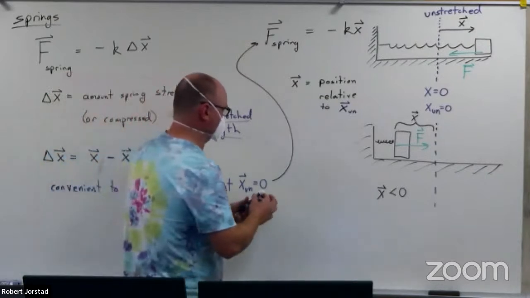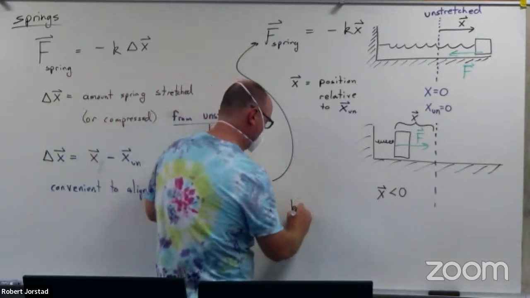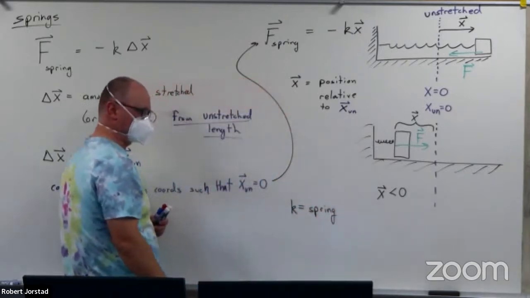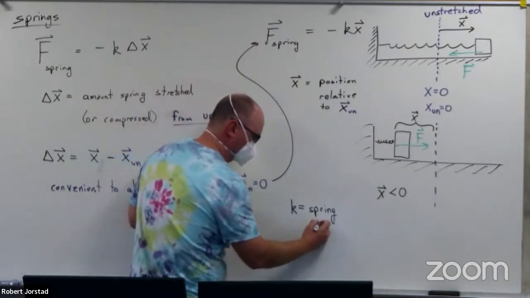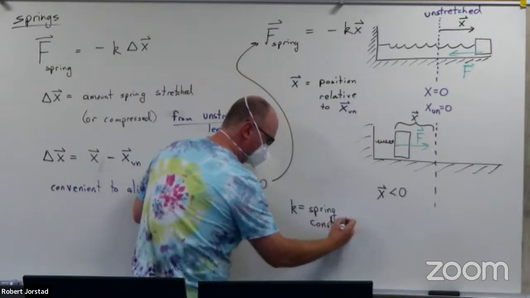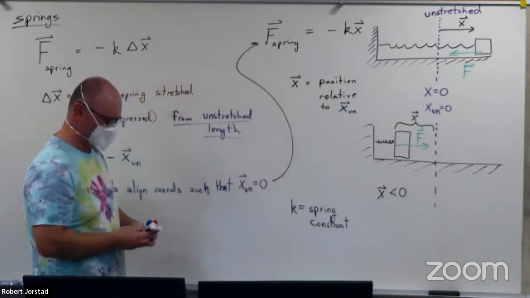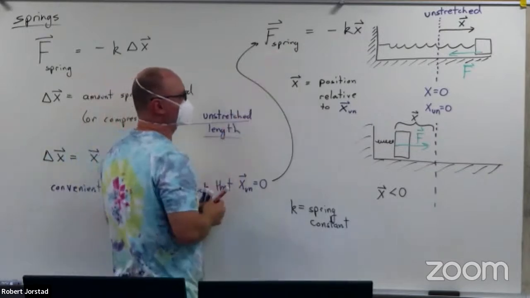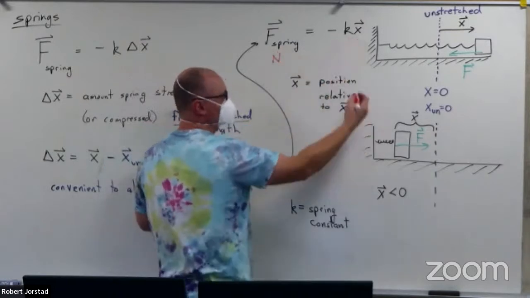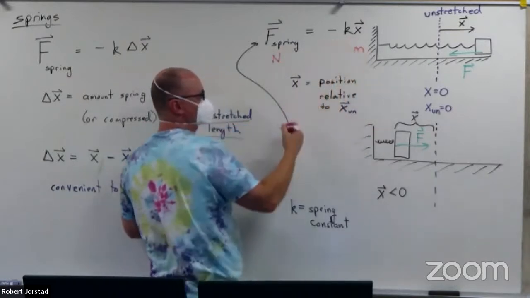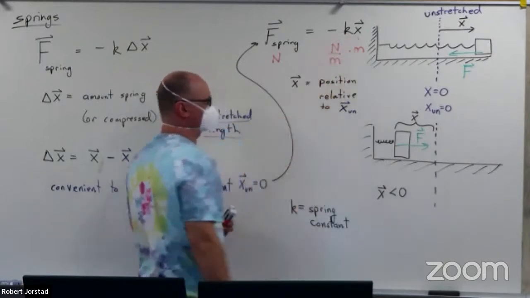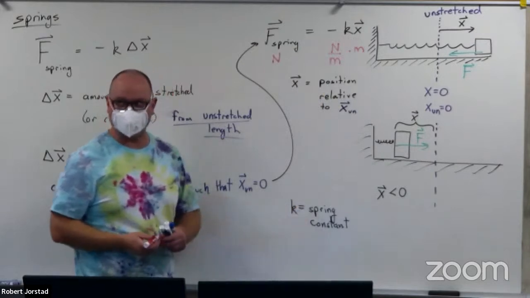It's a position vector. And that's why we handle the plus minus. K is a constant for a spring. So knowing physicists, we're really creative. We call it a spring constant. What are the units of the spring constant? What are the units of F? Newtons. What are the units of a position? So what does this have to be? Newtons per meter, double check, it works out. So the spring constant has units of newtons per meter.